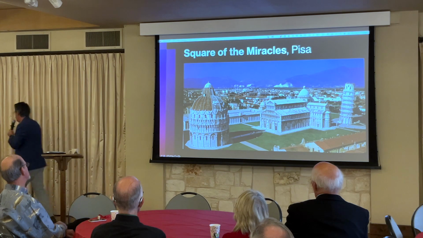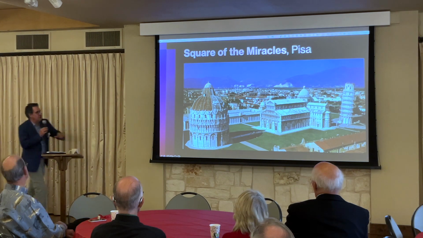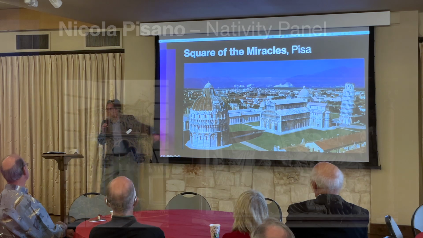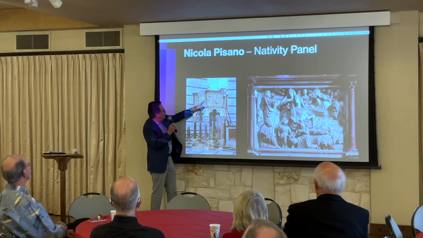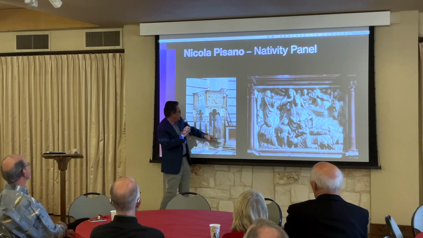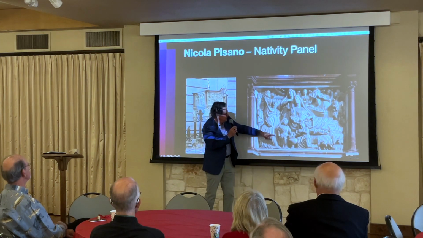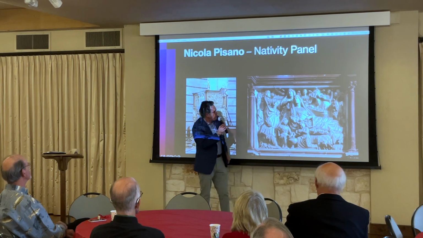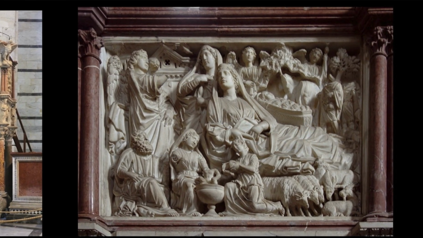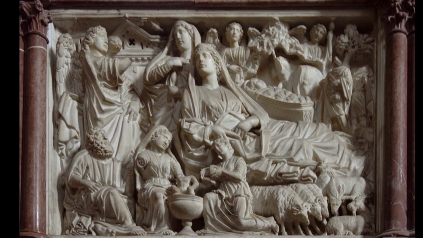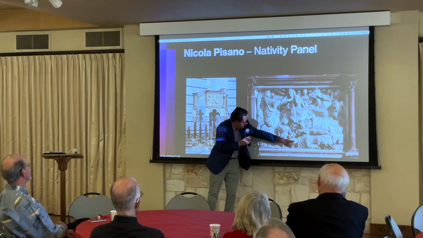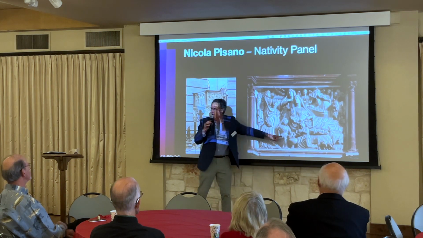But in this complex, in this building right here, it's called the Baptistry, and there's this wonderful example of relief carving. It's all across the top here. This is actually the pulpit. And in the Baptistry part, again, you see this picture of the story. And again, Salome, her whole arm is gone in this depiction. And you can also see how they have this basin here. We're going to talk about that more in a minute.